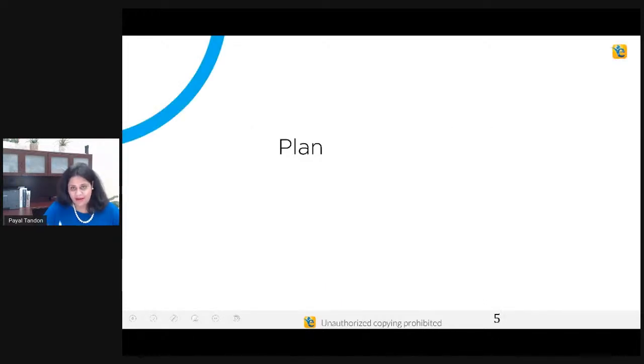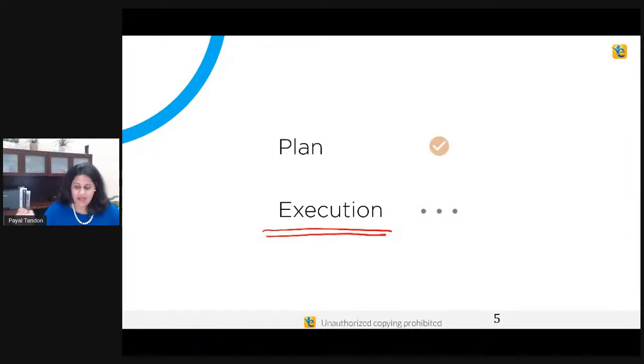Now, once you have your plan ready, and I'm hoping that everyone will be able to create your own personalized study plan in the right manner, the next thing is execution. And in this session, we're going to be talking about the mistakes that students typically make in the execution phase of their GMAT prep. The plan is a very, very important step, and this is something which we've already talked about, so I don't want you to be making any mistakes when it comes to your plan. But once you have your plan ready, just a solid plan is not going to help you. You have to ensure that you do not make any mistakes while implementing this plan, and that is the primary focus of this session.